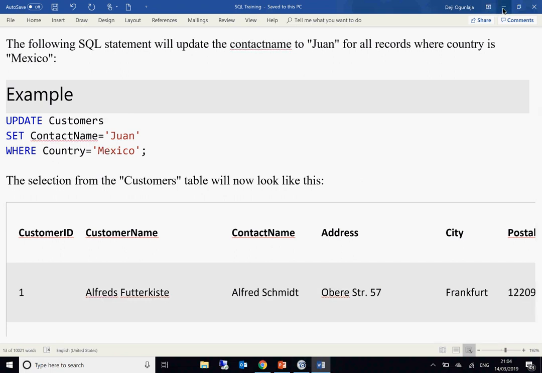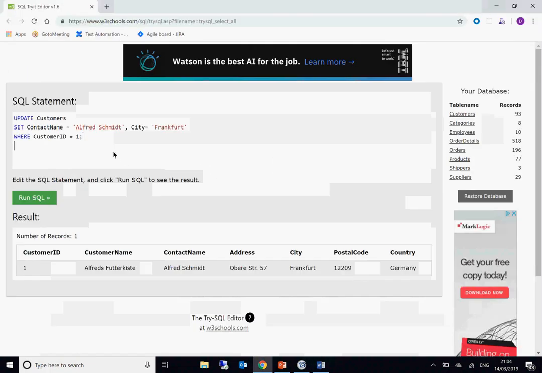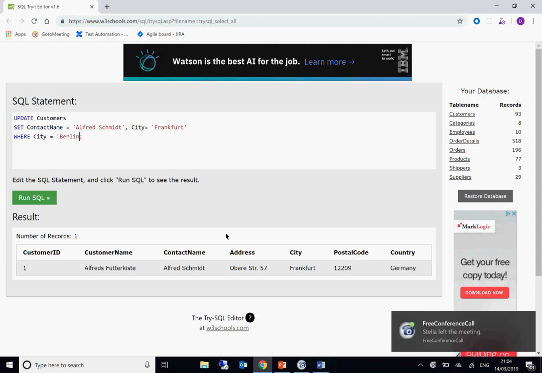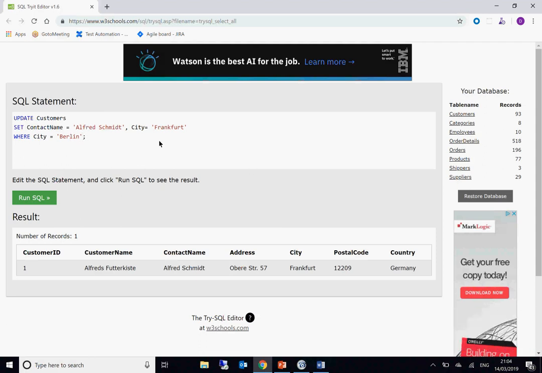So let's say I want to update where city is equal to Berlin.